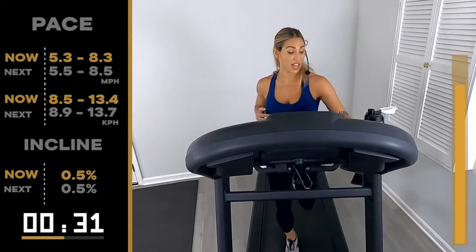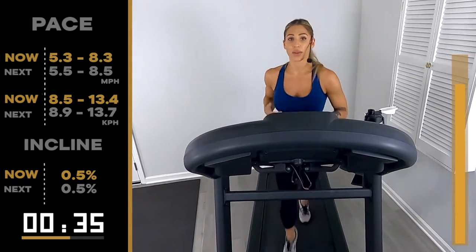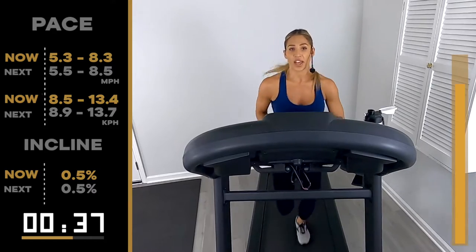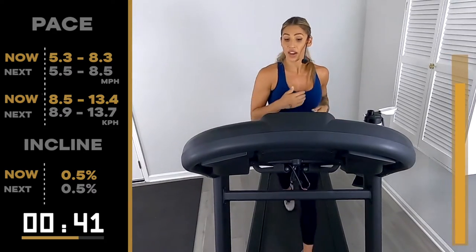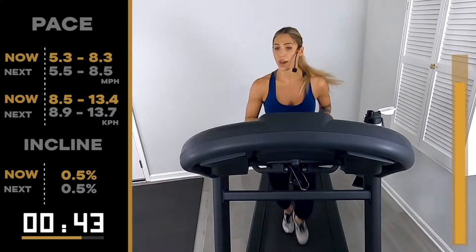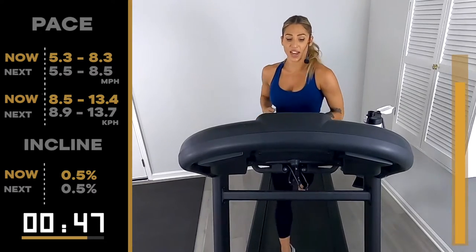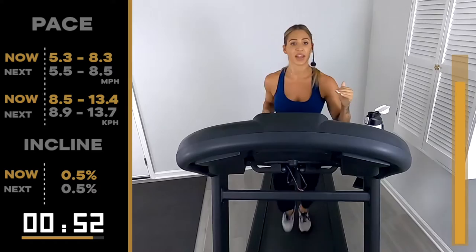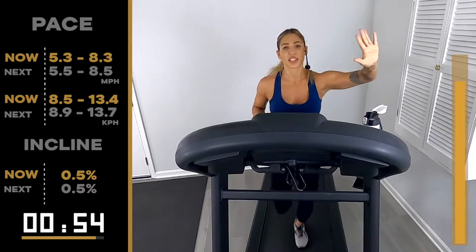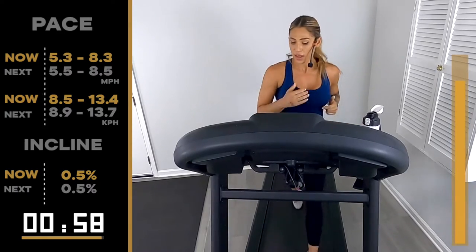I have to say, yesterday was a hard day for me emotionally. I was stressed out with my workouts. I was feeling deflated. I wasn't feeling like I was good at anything. Today is a new day. What I did, I went home, I put my life back into perspective. And I said, there's gonna be days where you feel like that, right? And I allowed myself to feel it. I didn't say it's stupid that I felt that way, right?